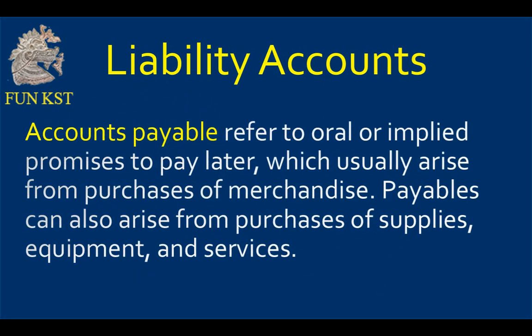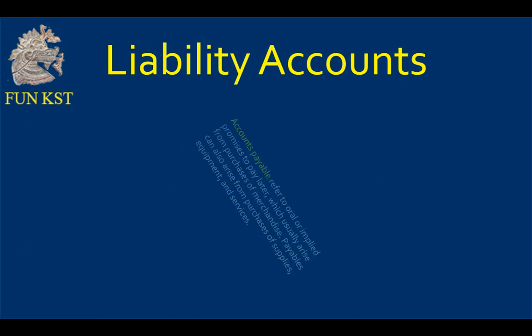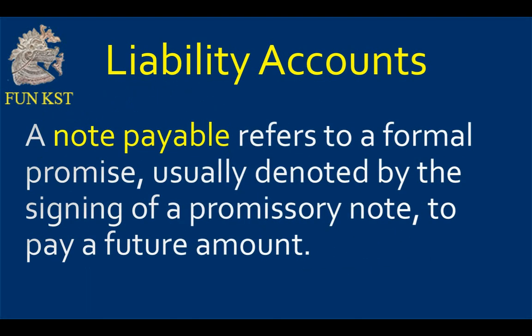So first, accounts payable refer to an oral or implied promise to pay later, which usually arises from the purchase of merchandise. Payables can also arise from the purchase of supplies, equipment, and services. Notes payable refer to a formal promise, usually denoted by signing a promissory note, to pay a future amount.